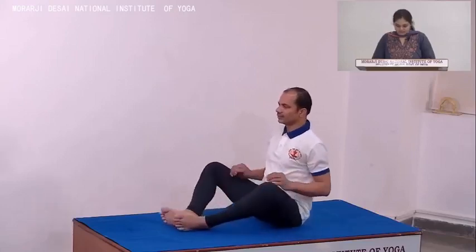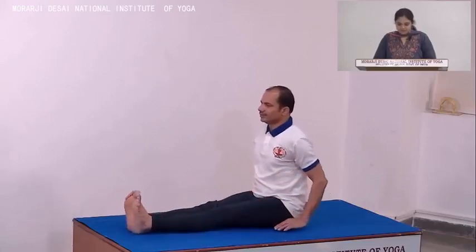Slowly move towards Dandasana. We move towards Dandasana. Next, we'll do Vajrasana. Those suffering from osteoarthritis of the knee joint should avoid sitting in Bhadrasana and Vajrasana both.